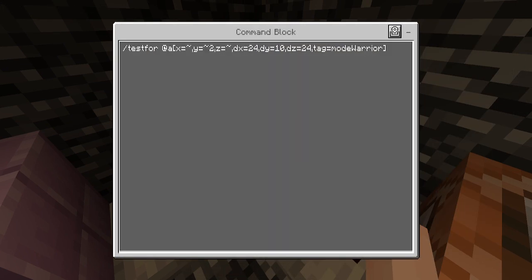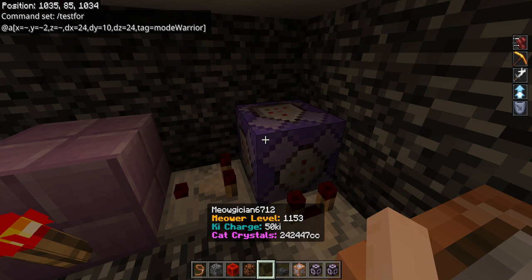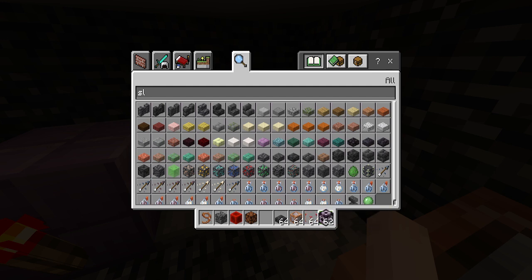Now this is test for at all, and I have my tilde references. I also am testing for the fact that they're in mode warrior. That's a requirement. Now here's where I want to show you something. First thing, I need to take this and this.